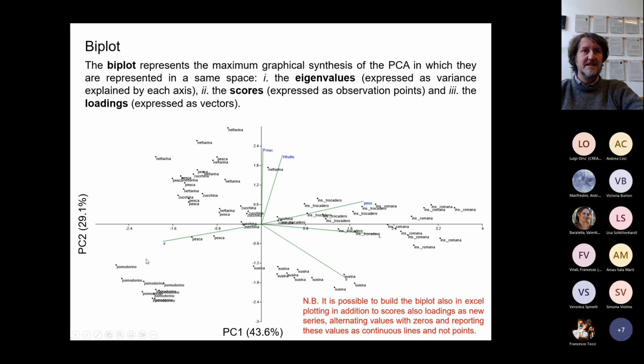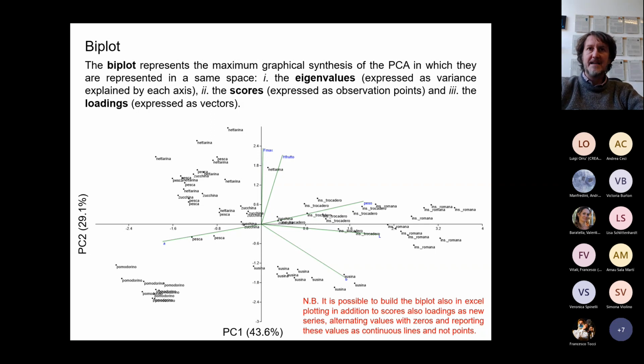So here we can observe that the points in that part, on the negative side of PC1, most of all Pomodorino, are characterized by higher values of A and lower values of peso, L, and B. On the other side, Insalata Romana, a salad, has higher weight, L and B, and lower values of A. On the second axis, we can observe that Nectarina, most of all, has higher values of Fmax and H frutto, and lower values here for Pomodorino and Susina of Fmax and H frutto, and higher values of B.